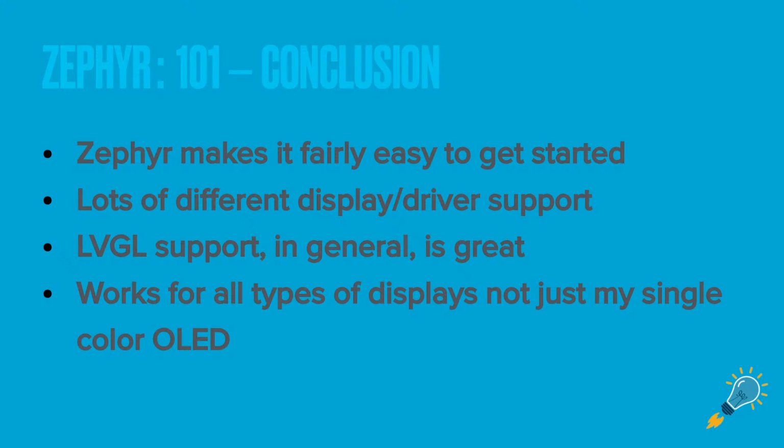So in general, LVGL, I haven't had any issues with. I'd like to see if I can get more complicated samples working, maybe a color OLED or a color LCD. I think that might be interesting too, but just haven't gotten there yet. And of course, my screen is just a binary OLED, so it's on or off. But it does work with all types of screens.